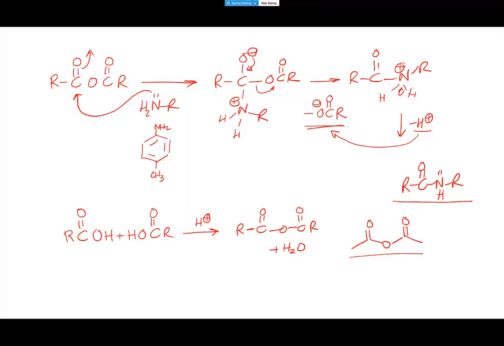So it's a better way to make an amide. It's a better way to make an ester too, although you couldn't use the Fischer esterification, but this would be an alternative to that. So all the reactions are the same for anhydrides, and we could go through the Grignards and the organolithiums and the lithium aluminum hydride reactions.